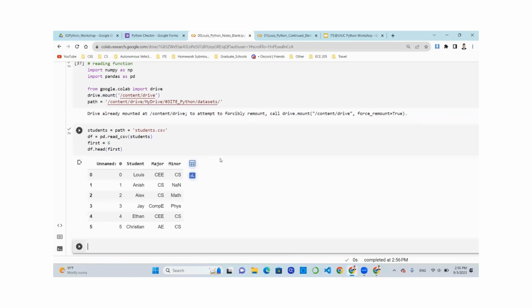If you don't put any parameters inside head, it will by default give out the first few values, and that's it. But it's better to specify how many first elements you want to see.